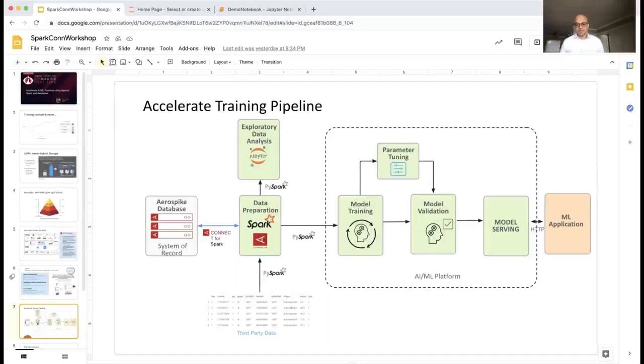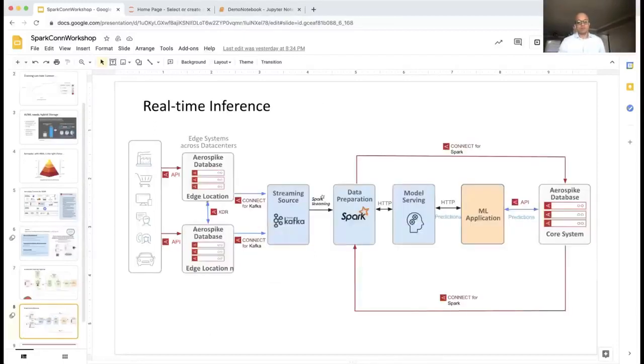You could do the data exploration, you could do training, and you could do model validation. So once you have a Spark connector, you could do all Spark related stuff using our Aerospike database.